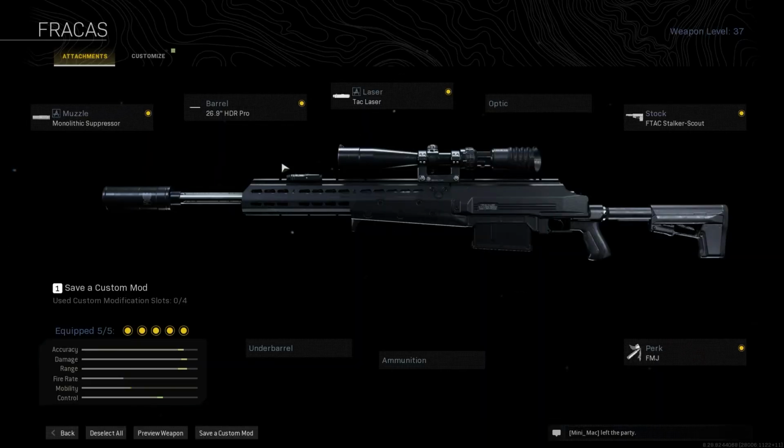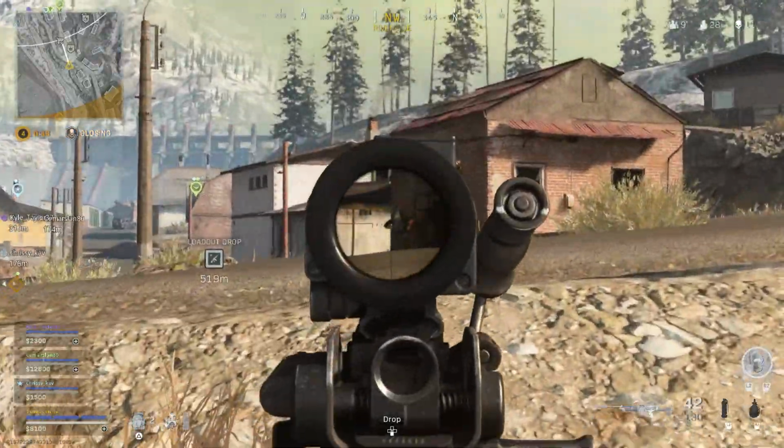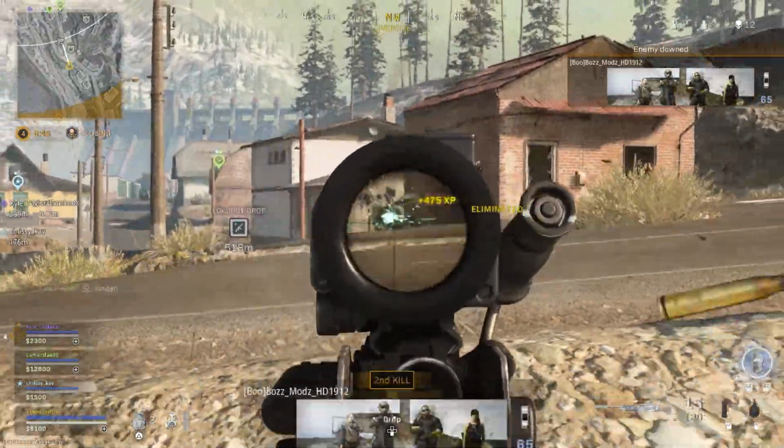For the best class setup, you'll want the monolithic suppressor, 26.9 HDR Pro barrel, the tac laser, F-Tac Stalker Scout stock, and then FMJ if you want to shoot people through walls, and it will surprise you how often that comes off. Now we're getting into the big hitters of Call of Duty Warzone.